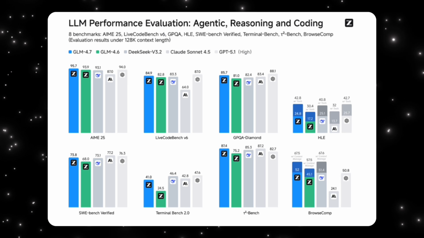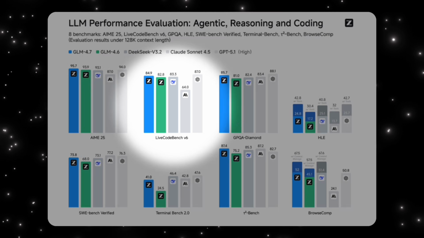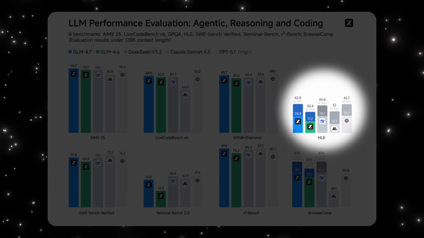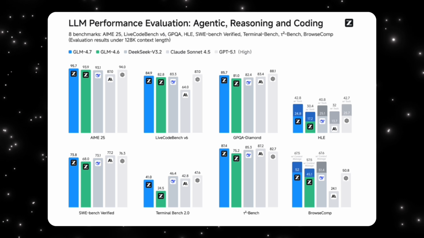Looking at this first chart, this is a high-level comparison across reasoning, coding, and agent benchmarks. What I would focus on here isn't whether GLM 4.7 is number one everywhere, it's not, but how consistent the improvements are over GLM 4.6. You see gains in LiveCodeBench, GPQA, SWE-bench, Terminal Bench, tool-assisted HLE. In other words, the model isn't just improving in one narrow area, it's getting better across the tasks that tend to break agents, which are multi-step reasoning, execution, and follow-through. This is the kind of chart that tells you where to expect improvements, not necessarily how dramatic they'll feel.